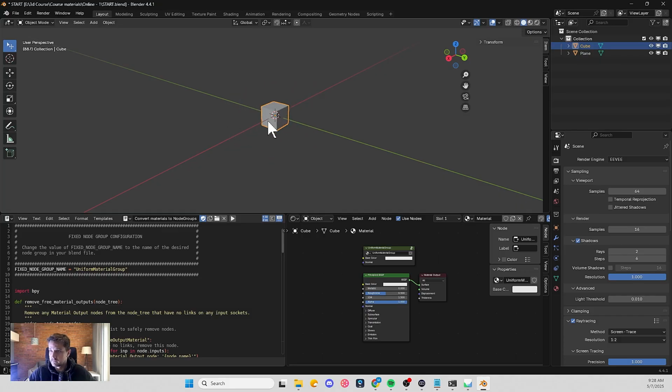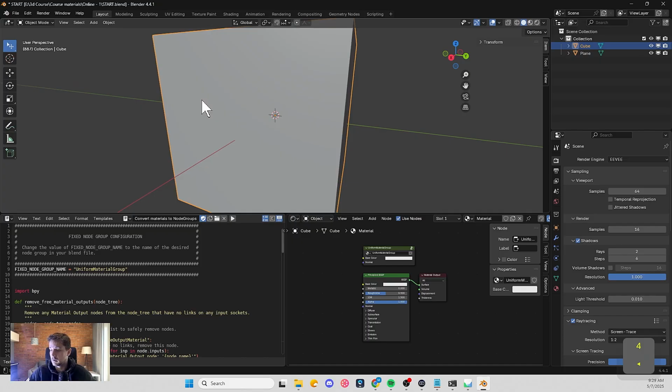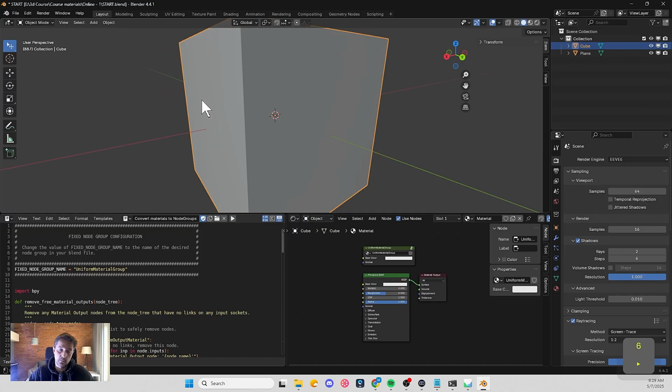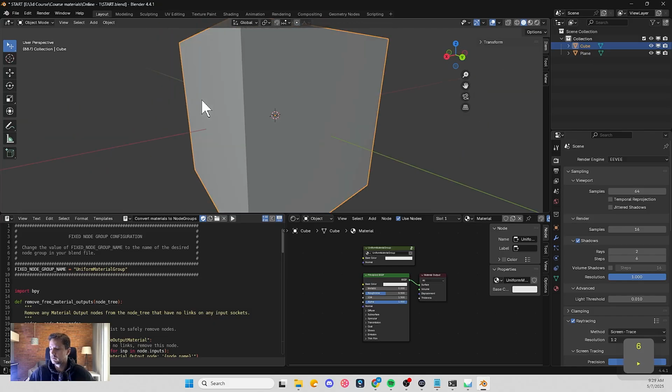So first things first, I will select this cube over here, move away with Shift, I don't see it anymore, and now if I press dot on the numpad, there we go, the camera centers on the object. Now using 4 and 6, in other words the arrows on the keypad, I can rotate around.